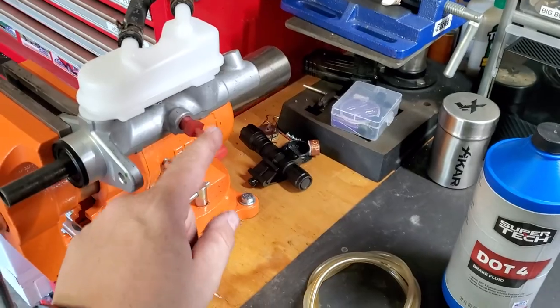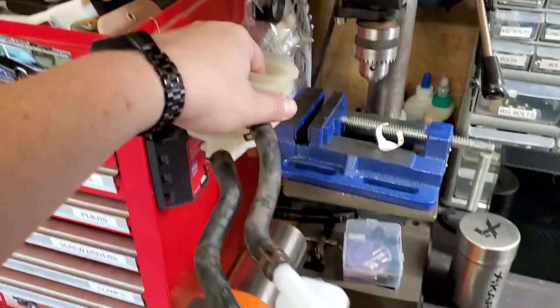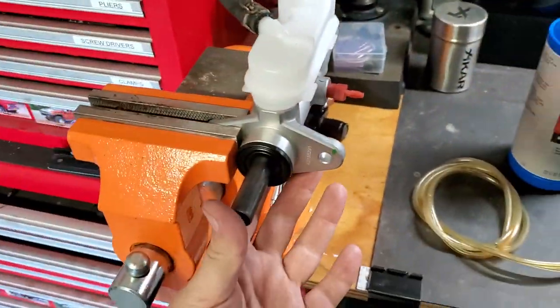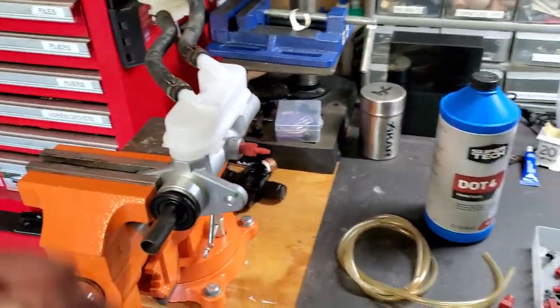And just put the hoses right here on them and put them in a reservoir right here. So it's just gonna circulate the brake fluid every time we pump right here. Super easy to do this. You can find a lot of videos out there how to do this.